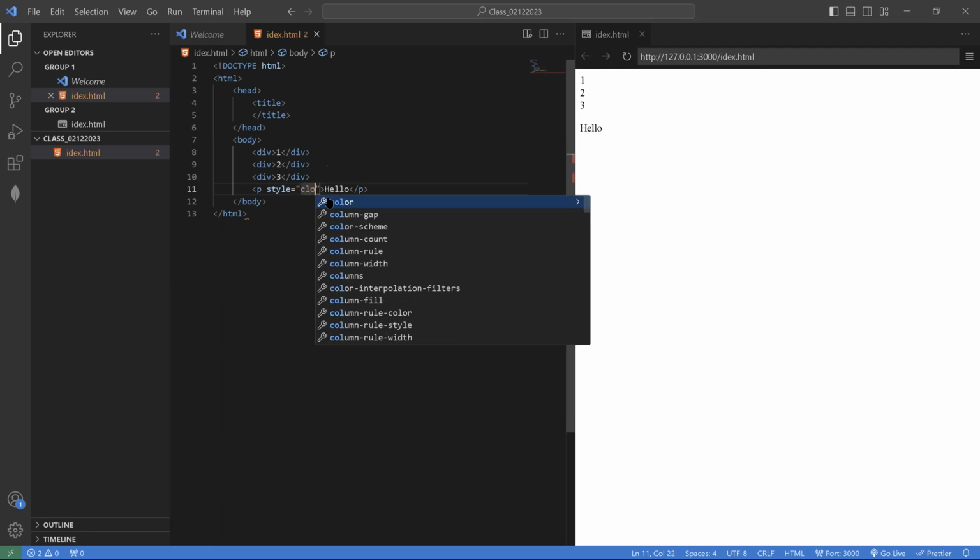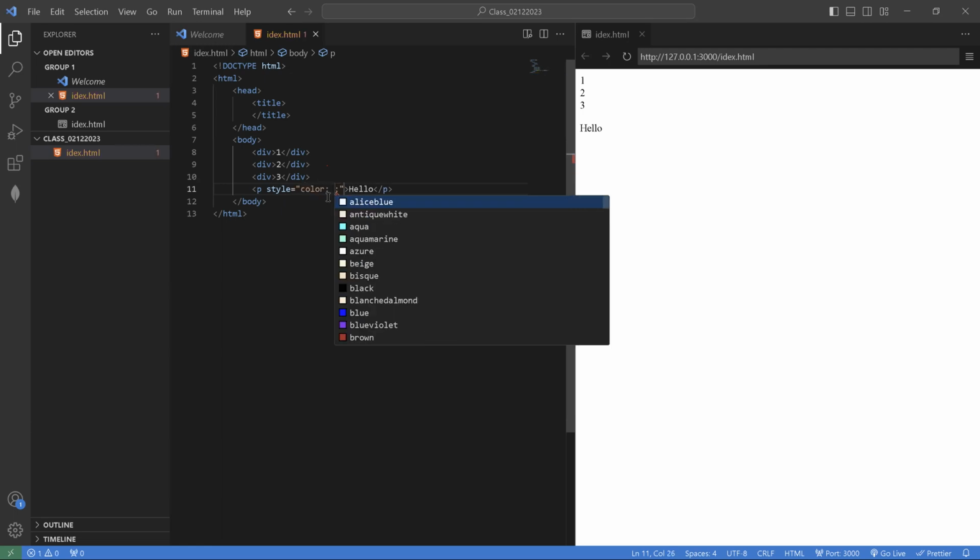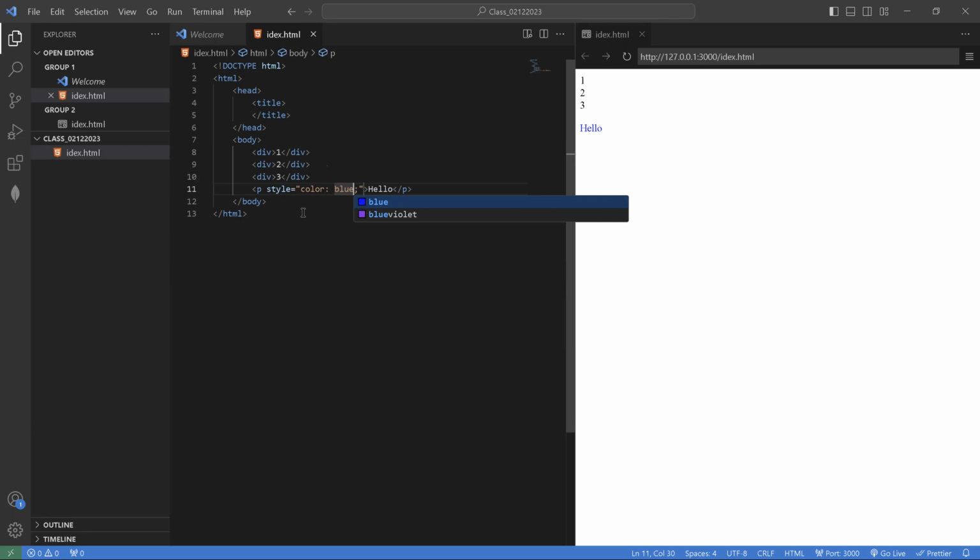Then I give it a property of color and I say blue. Now you can see already that this is blue. It might not be obvious. Let me change it to red. Oh, sorry. Hello, back, and the color red. You can see, right? It is red in color.